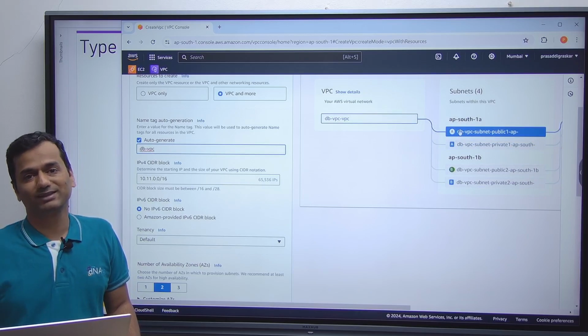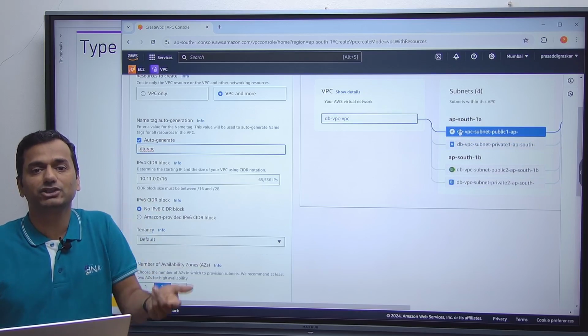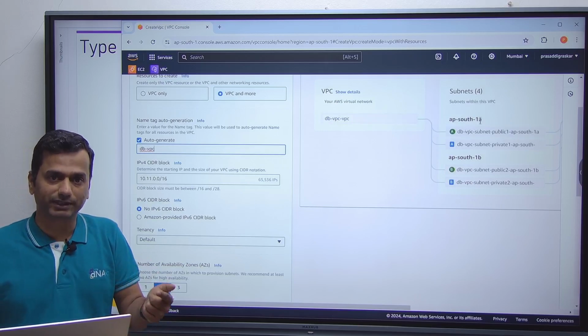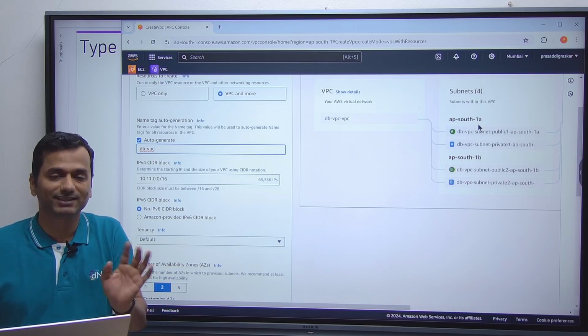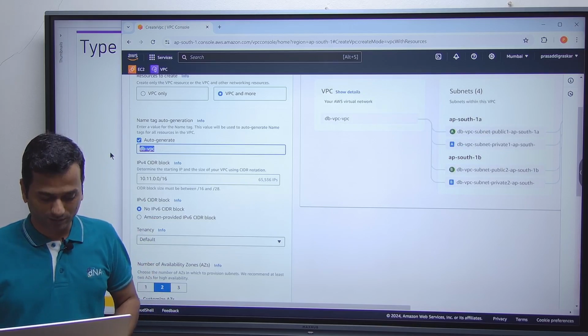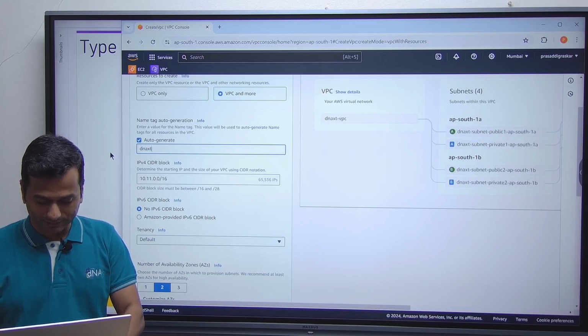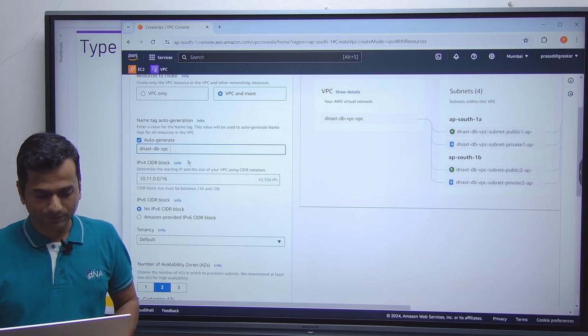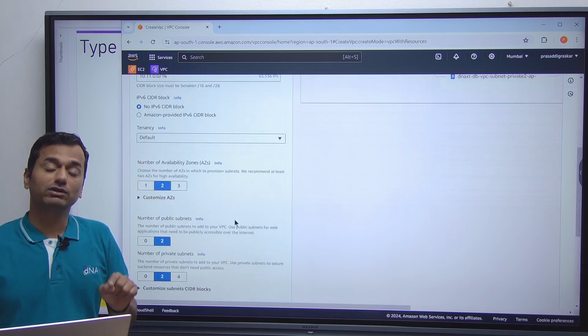But this happens only the first time, during the VPC creation wizard. Once you save, and next time you create any subnet, it won't take the VPC name. You have to configure it manually. Okay. So for now, DNAXT DB VPC. Now I want 3 zones.